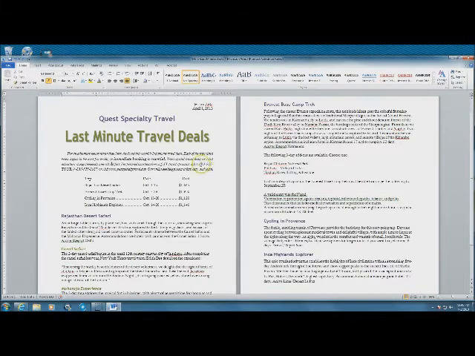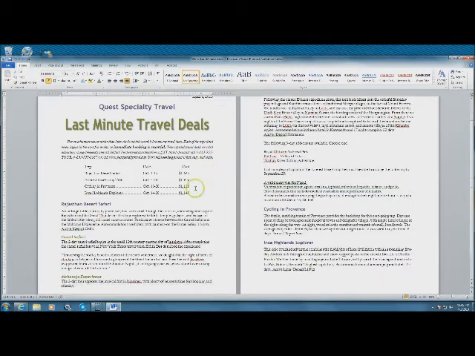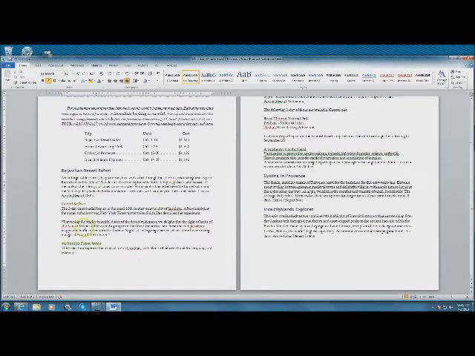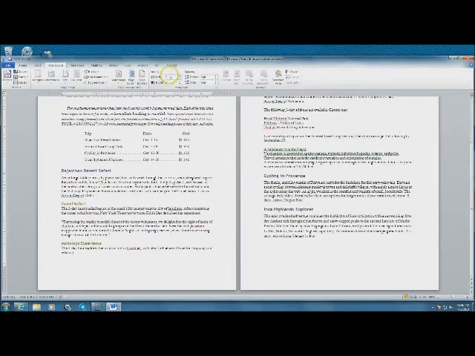Scroll to the bottom of page 1 and click your insertion point in the quotation, which is this part right here. Click the Page Layout tab, and where it says Indent Left box, type 0.5. In the Indent Right box, type 0.5. And press Enter.